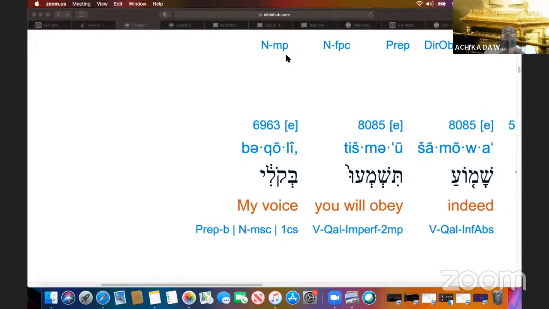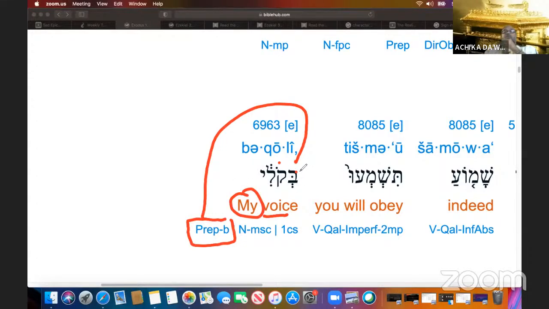Here it is when Yah says about his voice. This is voice. And all he did was add my. There's the dot and the yod that tells you my. Okay, because voice is called. So we got the called preposition right here. So now it's not telling us the full thing, that you would obey the bet, and then voice is called. So why aren't they expressing what bet means here? Indeed, that you would listen and obey, not just my voice, but where is the bet there?